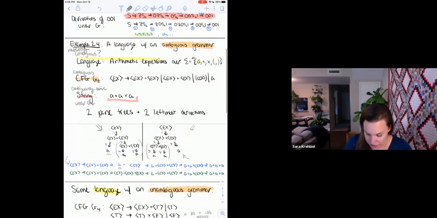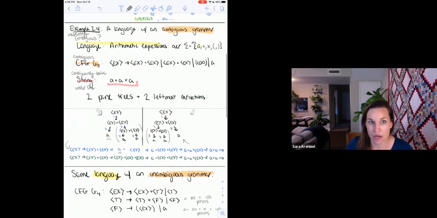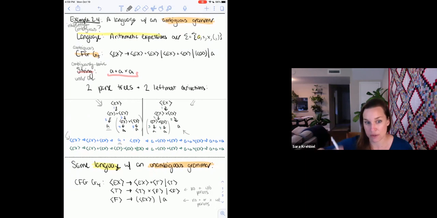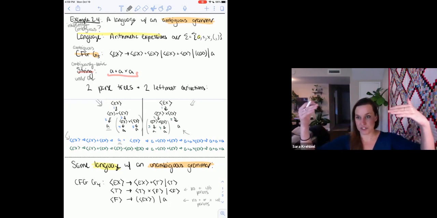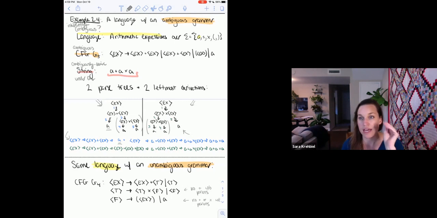So for this language, we can take the same language and create an unambiguous grammar by adding a hierarchy of variables, so additional variables besides just an expression, that enforces that this top level operation has to be a plus. And if the top level operation is a plus, then what it means is that the left and right variables, whatever they end up being, are more clustered together than the plus. So in order to have any multiplication, we have to pass off control from saying we're not working with an expression anymore. Now we're going to be working with a term.